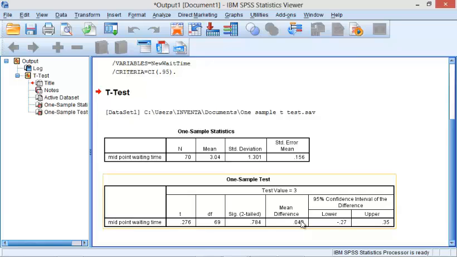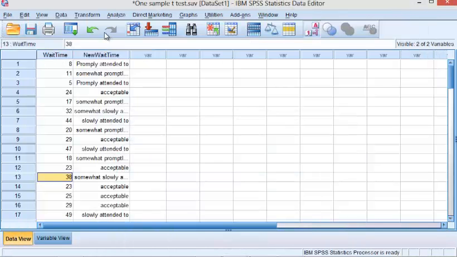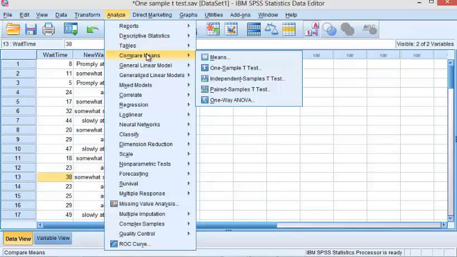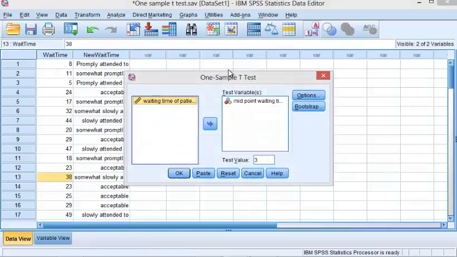So now, to go about that, we would need to go back. We would need to do the calculation either from here, or we come to this place and run the whole thing. So now we come to Analyze as well. From there we move to Compare Means and One Sample T-Test, which we do. So then we have the dialog box out.